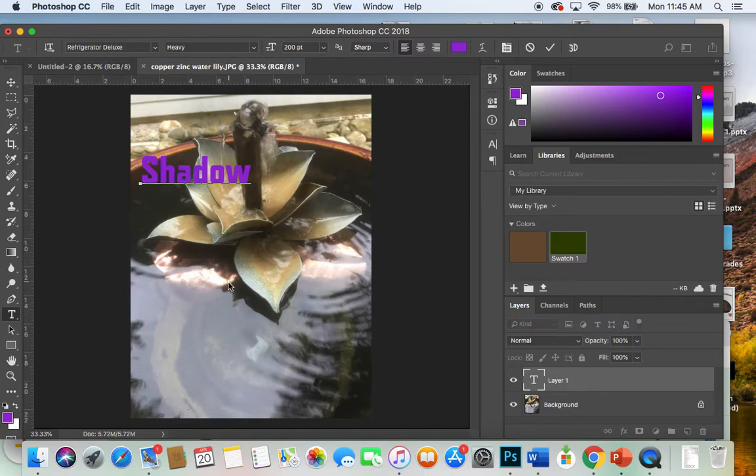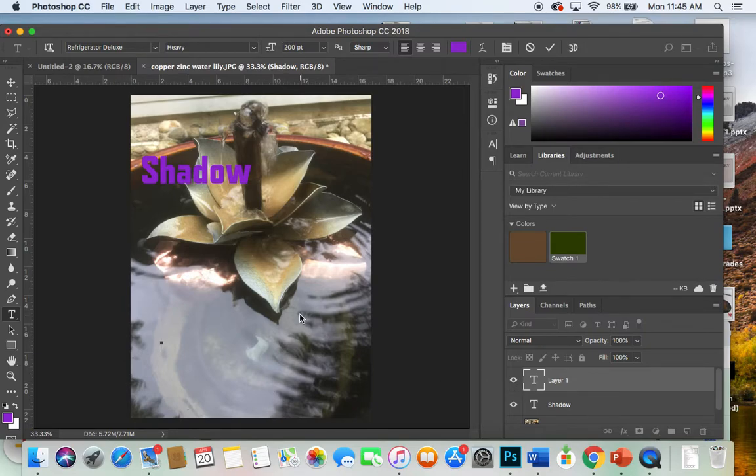If I want to make another set of words that are separate, maybe I want to manipulate them differently, or I want to use a different font or something like that, then what I would need to do is click somewhere else here on this image. And when I do that, and I'm in my text tool, it's going to set up a second layer. So each time you place your cursor somewhere and click, it makes a new text layer over here.